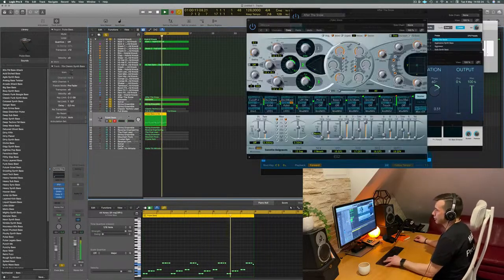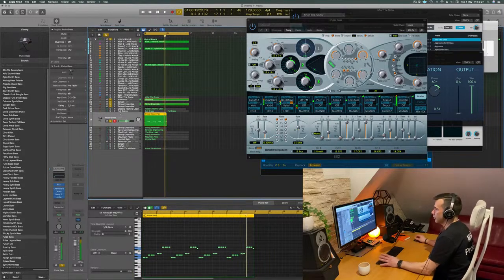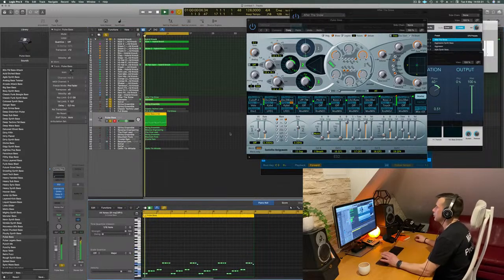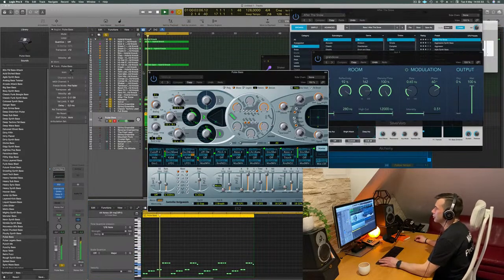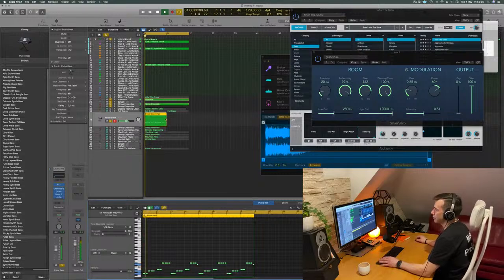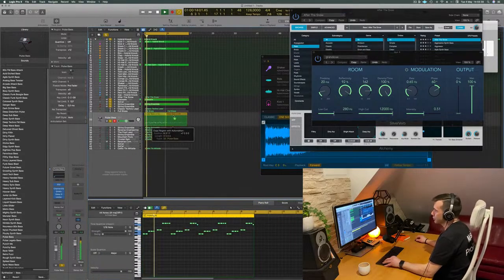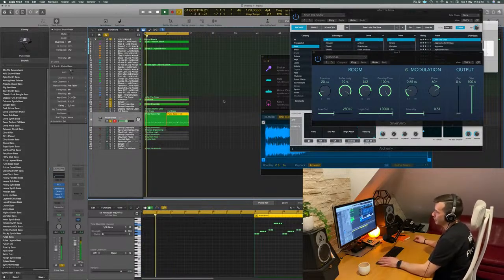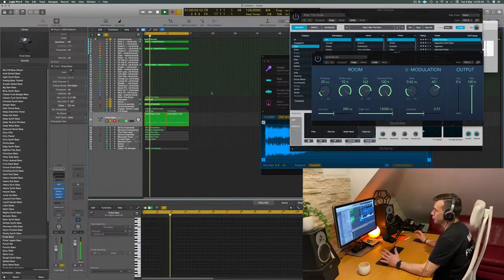Can I go back? Oh yeah. Like all the Logic synths, this sounds so good. So that's quite the intro, guys, already. We're just building up.